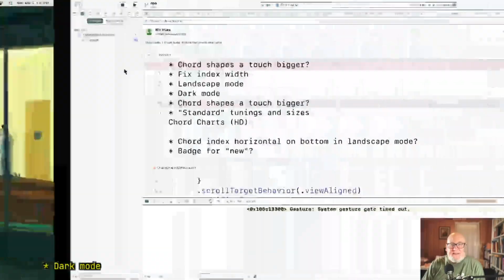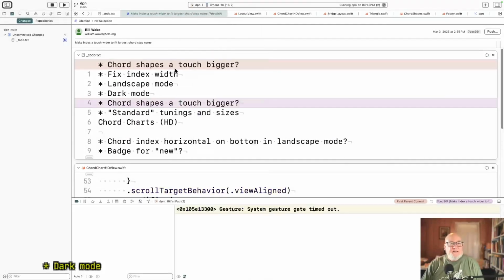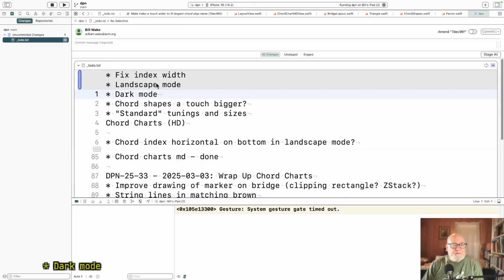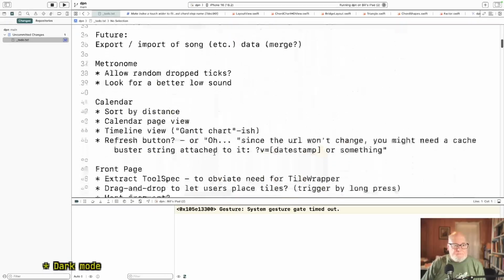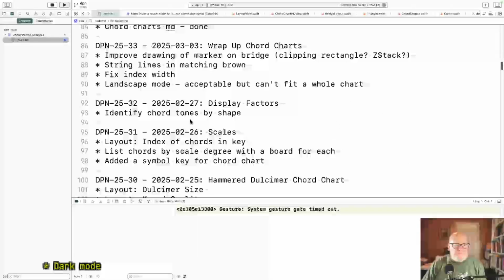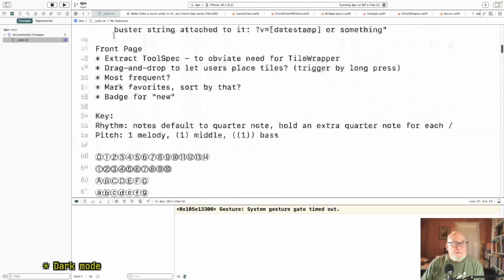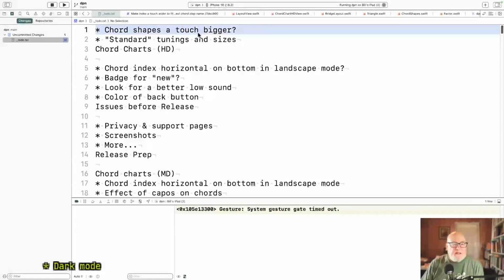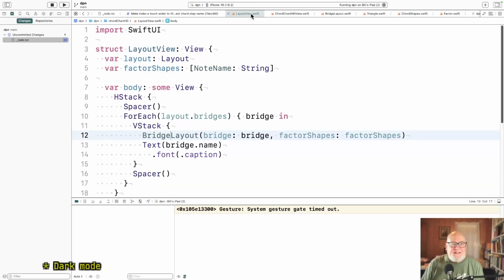Let's see. We're doing iPhone 16. Okay. Let's see. So to do, okay, dark mode looks okay. Chord shapes bigger, standard tunings and sizes. Okay. Yeah, this one's annoying. I'll outline it, but I don't think I want to sit here doing it here.